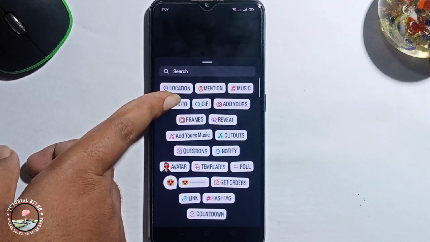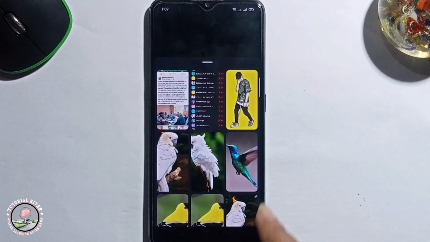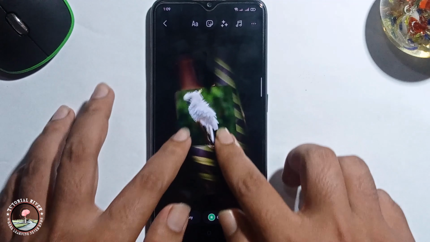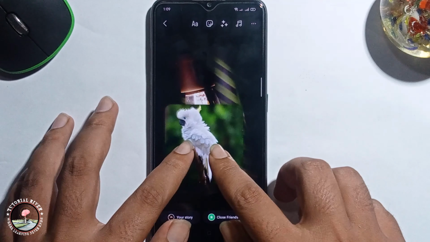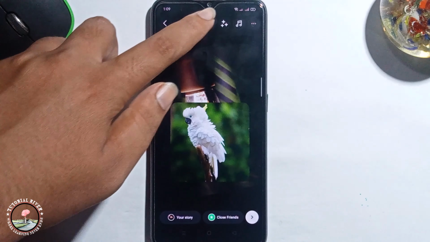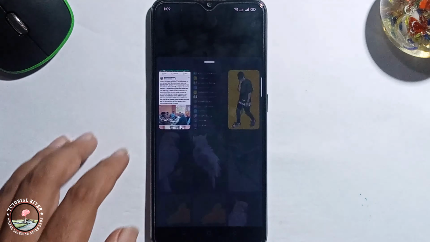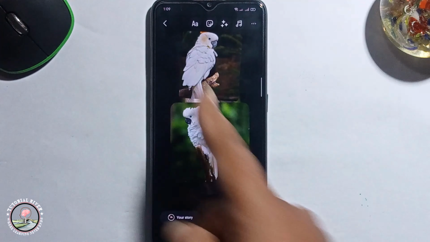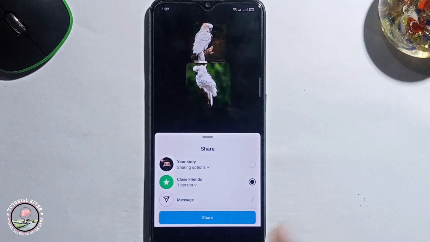And then click onto photo option. And here you can easily add another image. Or if you add more, and then click on to share.